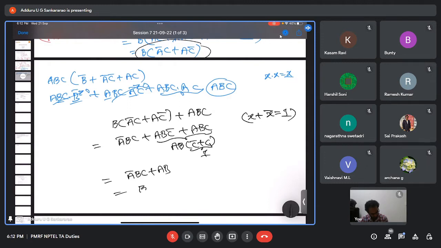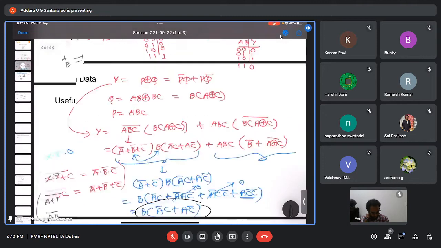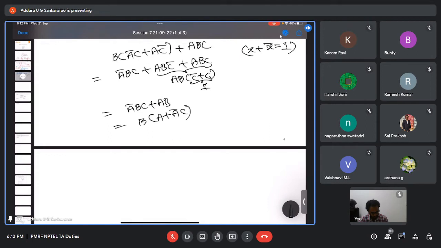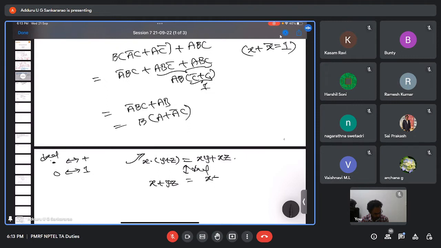So from here we can take B common, then what we get is A plus A bar C, but that is not there in the options. So still we need to simplify this, and we know the distribution law. x into y plus z is xy plus xz. This is the distributive law. If we take the dual of this, I think that also you know. So x plus yz: dual means in an expression all AND and OR operations should be interchanged, and zeros and ones are interchanged. If we apply the dual, instead of AND we replace OR, and instead of OR we replace AND. Then what we get is x plus y and x plus z. The same law we can apply here.